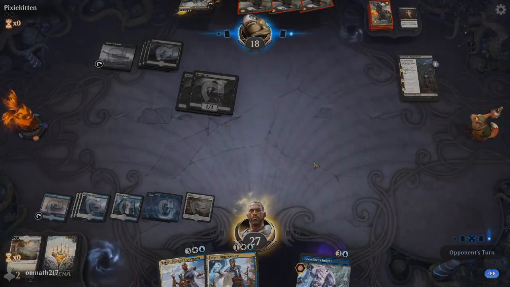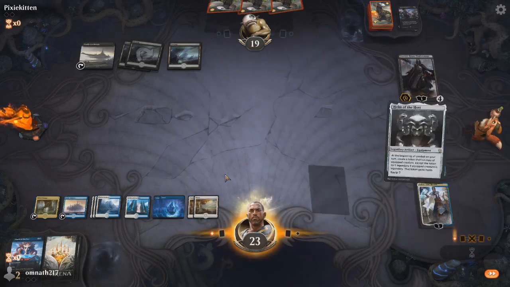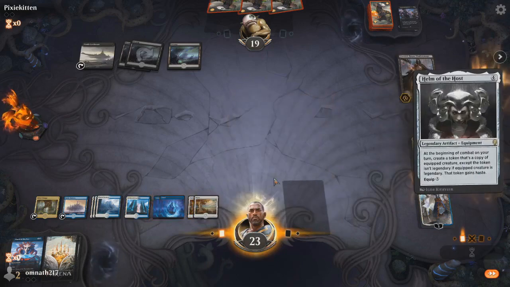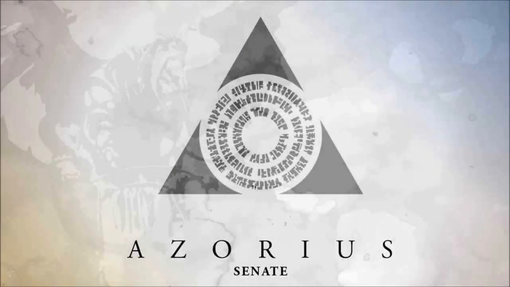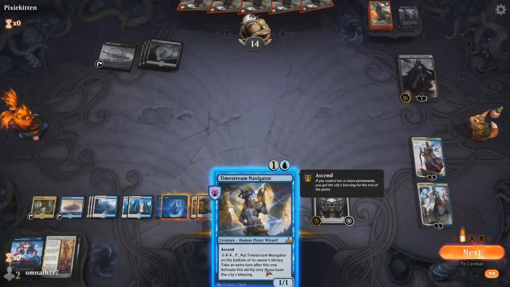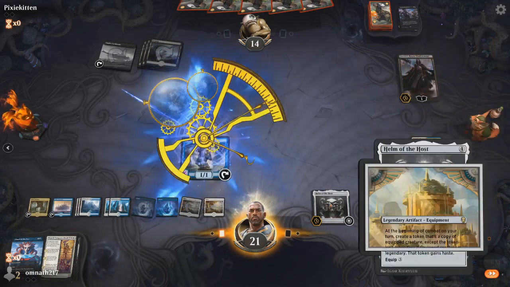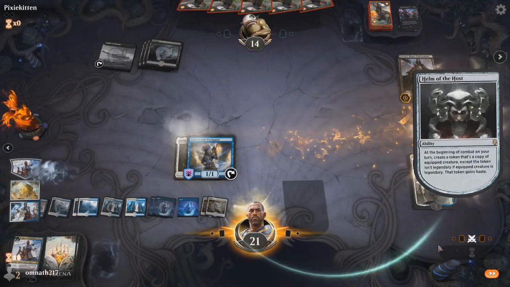The Teferi package is the dream of every control player, and we achieved that dream just right now. So the Teferi package drew us into, yes, our first combo piece. But the Azorius Senate was not pleased yet. We had to complete our destiny, and that we just did. After some scrying, we finally hit our combo piece, and we were finally ready to do what our deck was built for.